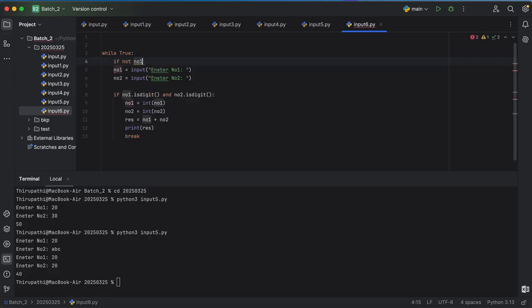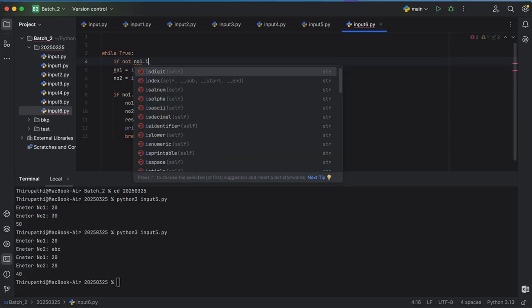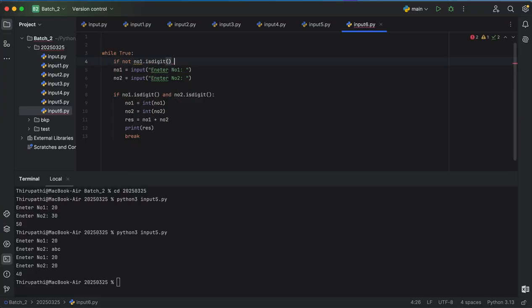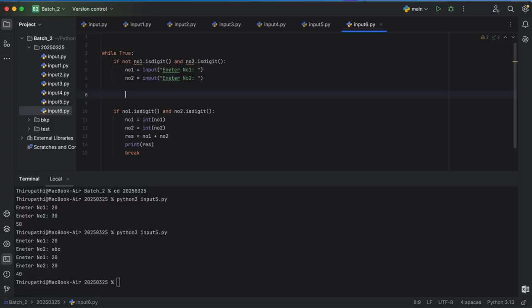If not number one dot isdigit and number two dot isdigit, ask the user to provide number one and number two, right? Here we are checking both. If both are not digits, ask the user to provide both number one and number two. This is the first step.